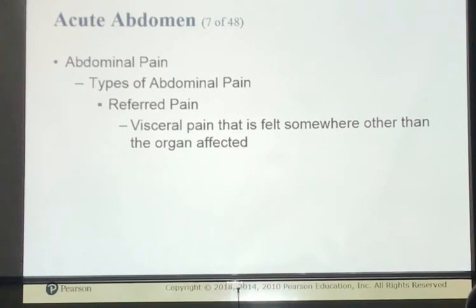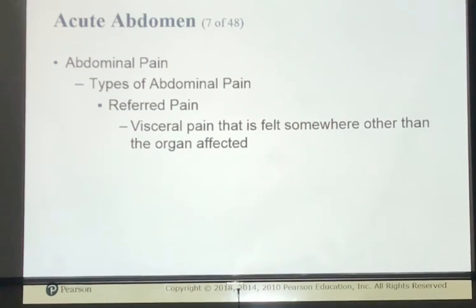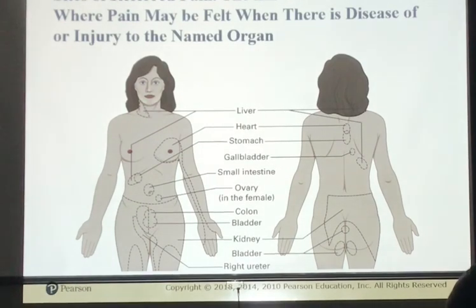Referred pain is visceral pain, alright, that is not felt in the organ itself, but instead is felt elsewhere in the body. The pain is usually poorly localized, but it's felt consistently in the part of the body to which it refers. Referred pain occurs when organs share a nerve pathway with skin sensory nerves. The brain becomes confused in the interpretation of the impulse and causes the patient to feel pain at a location that can be totally unrelated to the organ involved.